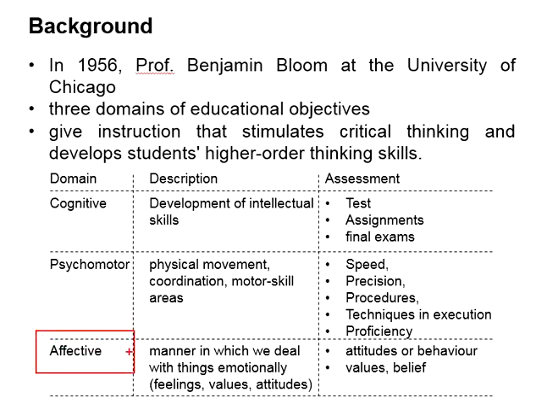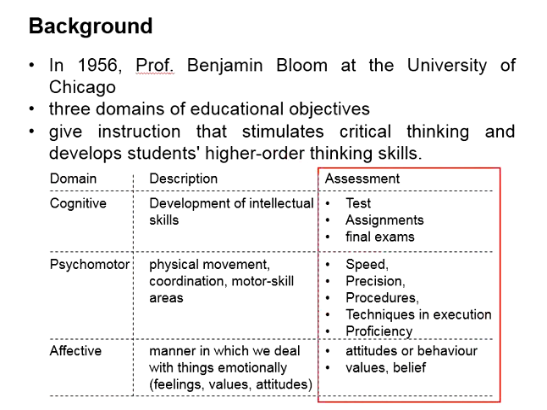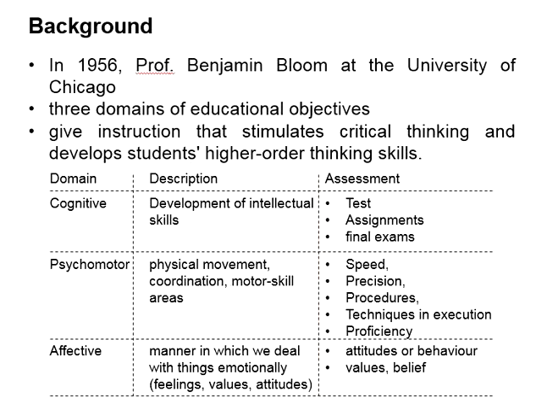As for the affective domain, we will need to monitor their attitudes and behaviors, and to observe their values as well as their beliefs. What you see here is that different types of educational objectives will have different methods of assessment. You will need to use the right assessment in order to gauge the levels of achievement in terms of the learning by the students.